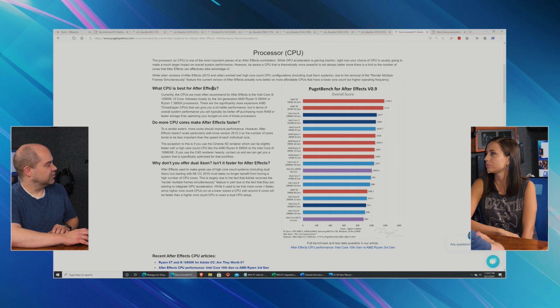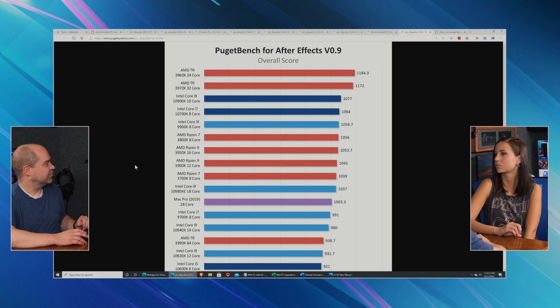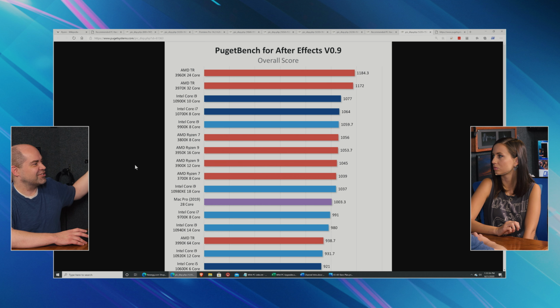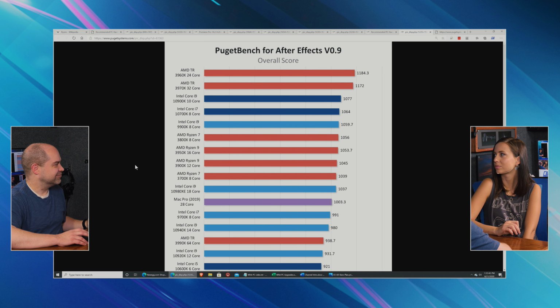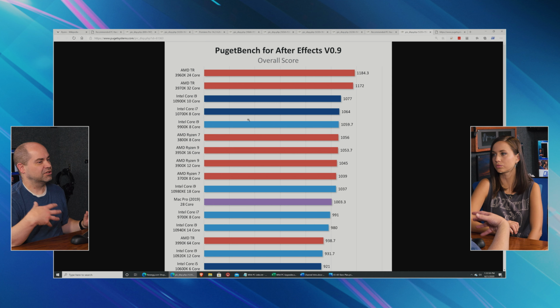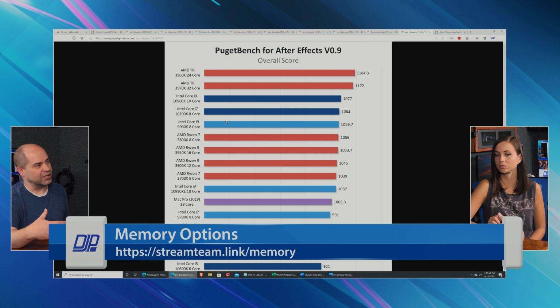Processor-wise, go full screen with this so people can actually see it. 3700, 3900, 3950, 3800, basically identical. So you're covered. If we get you the 3900, your score is basically the same as any other. You can get a little faster with these extreme machines, but in this case, you're paying more for that processor than you're spending for your entire computer. So totally not worth it, for 10%. So for After Effects, we're good on processor. GPU, a very similar story. What we need for After Effects to run well is memory.